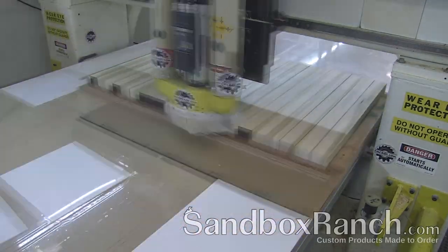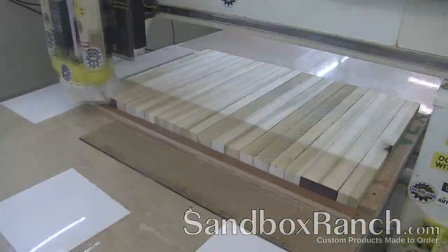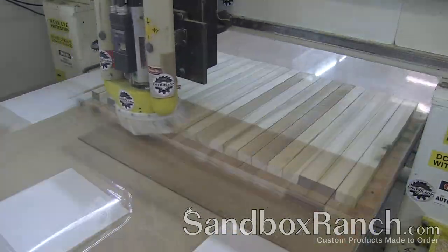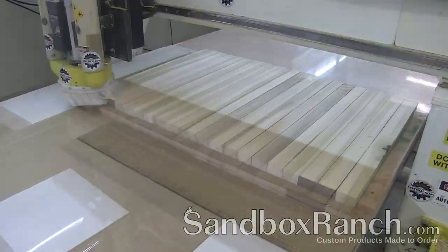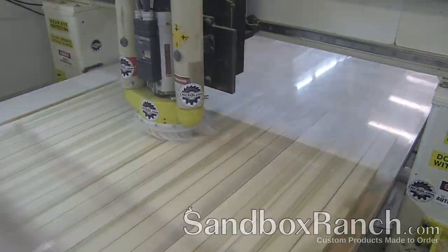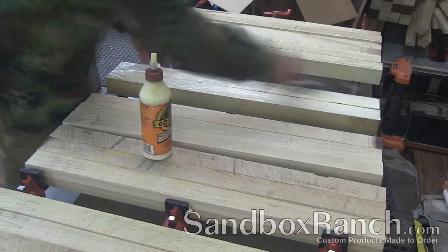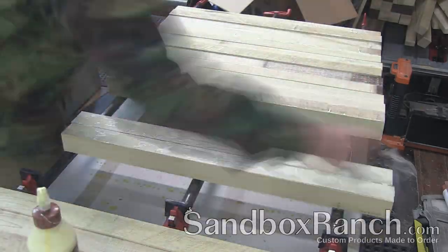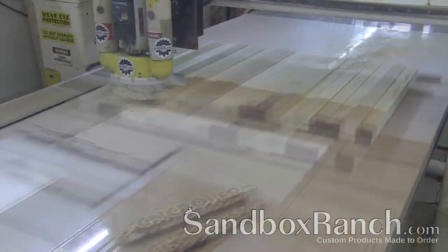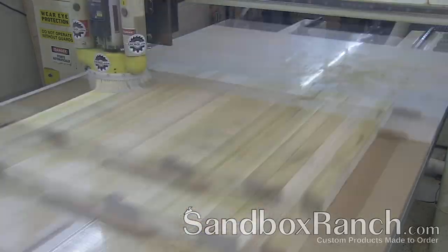Before I glue anything, the first thing is to get the raw kiln-dried lumber into the shop. Then I use my table saw to chop it up into these sticks that you see here. Before I do the glue up, I use my router. What the router is doing here is making them flat and parallel on two sides. That's very important because when you do the glue up, you want perfectly dead-on seams. When you're gluing it, as you see here, everything fits perfectly. There are no voids, no issues like rot or anything like that, because I'm cleaning them up every step of the way.